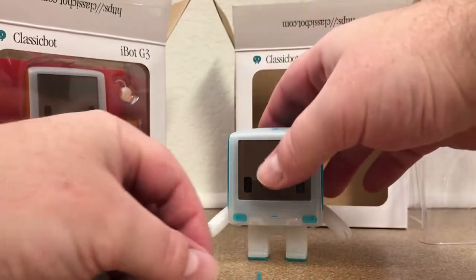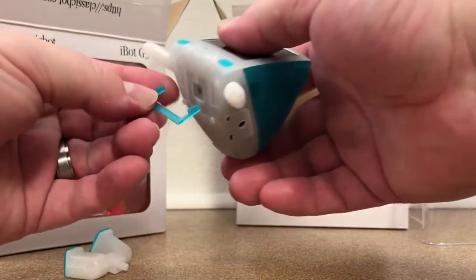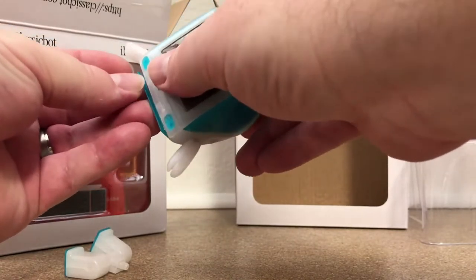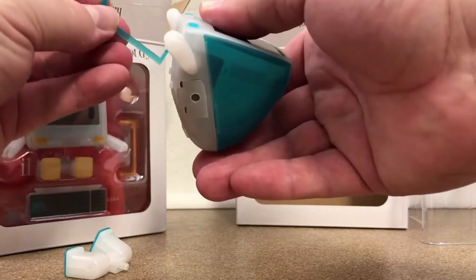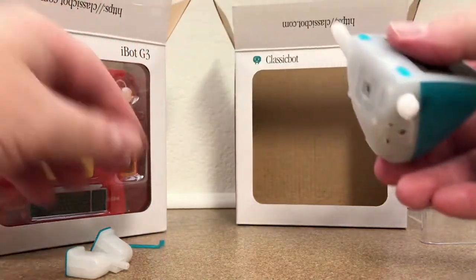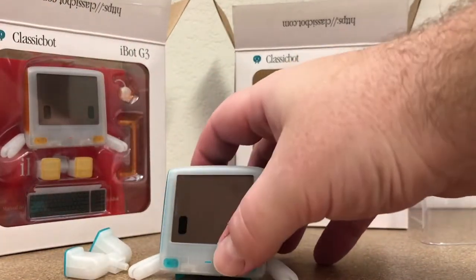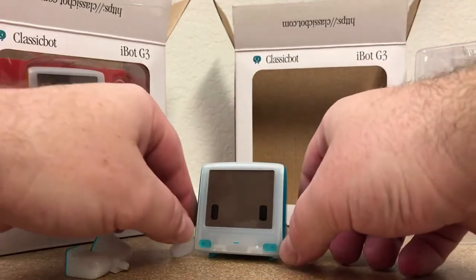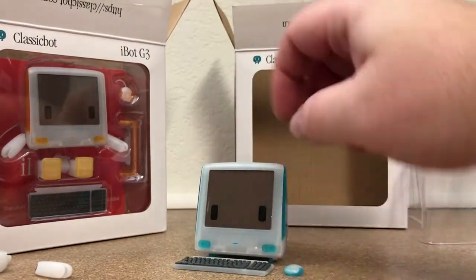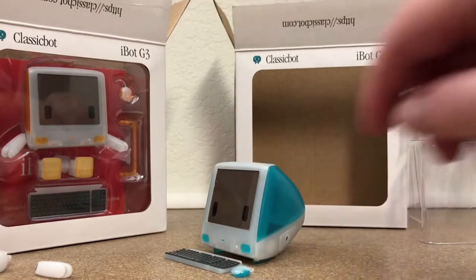So the monitor stand, you can see, if you take the legs off, the monitor stand sits just like so, I believe, or like this. Oop. So it can, oh, there you go. So it can sit there, so you can take the arms off, and you have yourself a standalone computer. Super cute, little keyboard, little mouse.